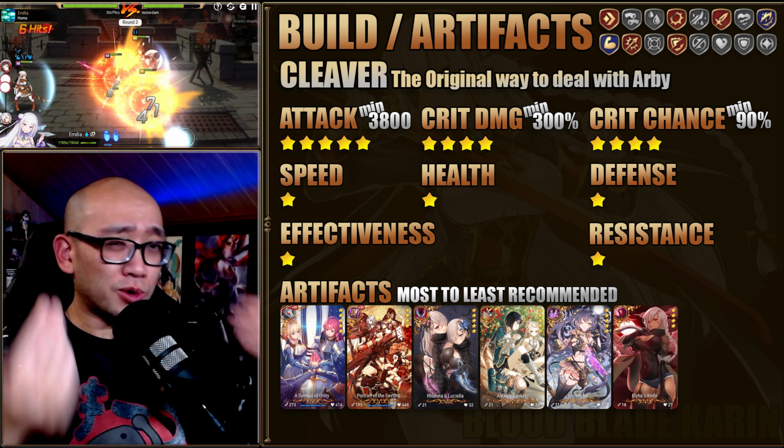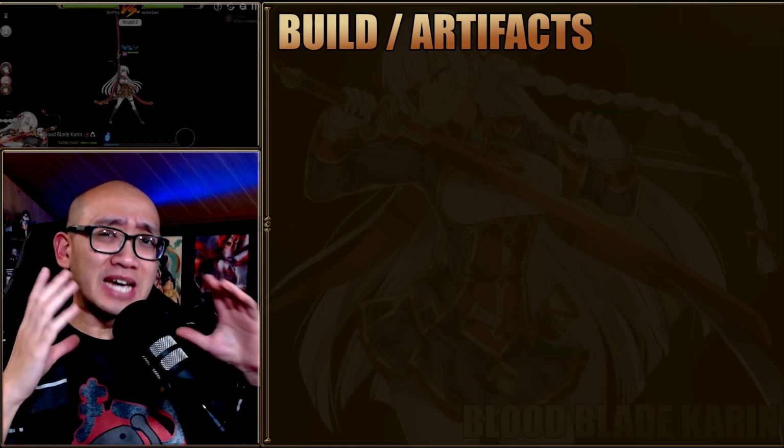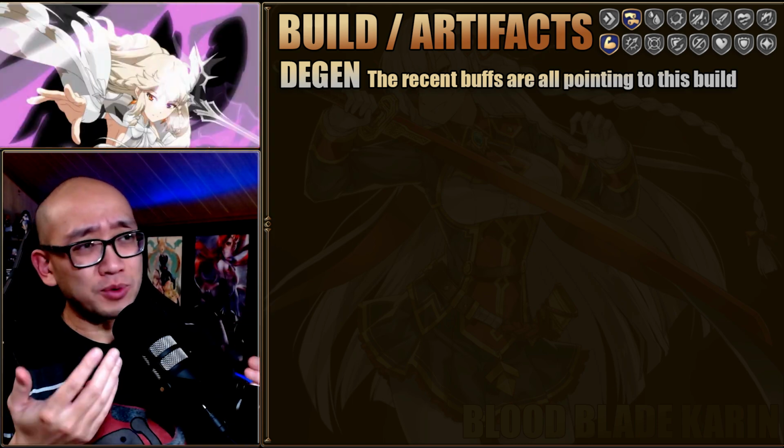So it will pretty much only work when you follow up with that S1. And now the next build, which I think is the better build, especially now after all of these buffs. And this is the Degen build. Now you are going to put her on a counter set. You could go immunity, but you don't really have to if you don't want to.